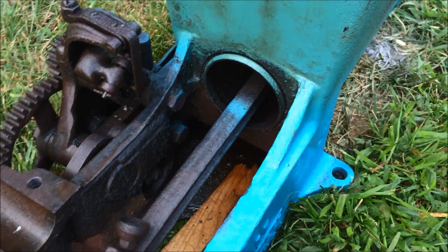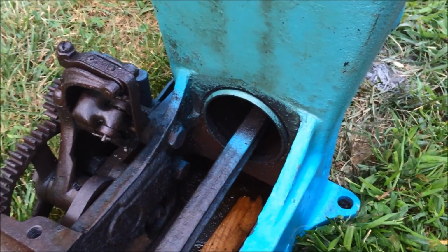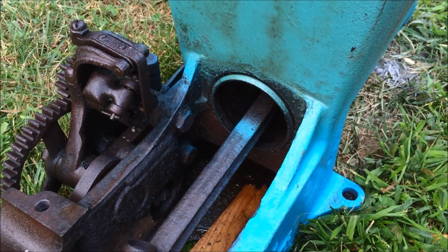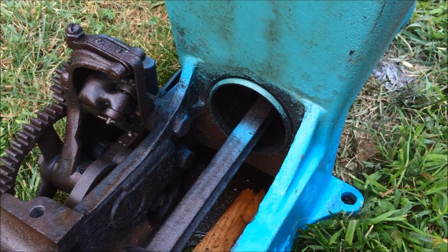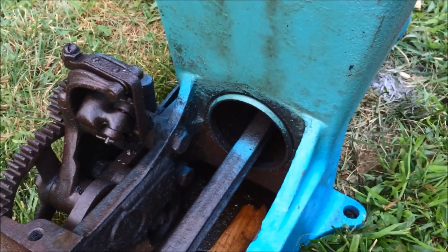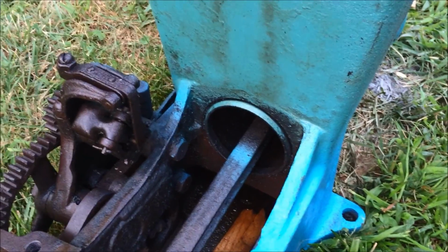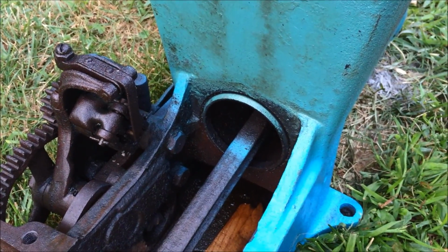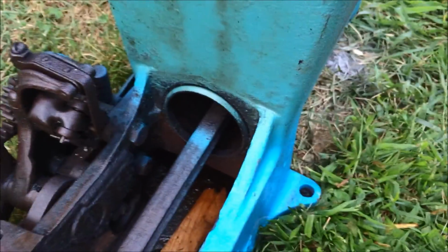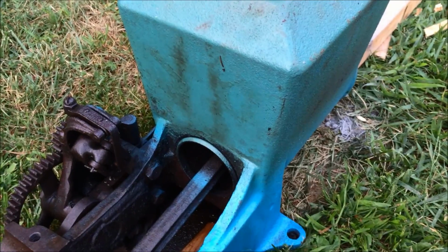So I think what I'm going to do is let it cool off tonight, and then tomorrow I'm going to bring it back inside again and put it upright and let it soak with oil some more. Maybe the heat loosened some of the rust up in there, I don't know, but it seems really tough, and I may have to resort to getting a Porta Power and trying to push it out the back like I've seen some other guys do, but we'll see.